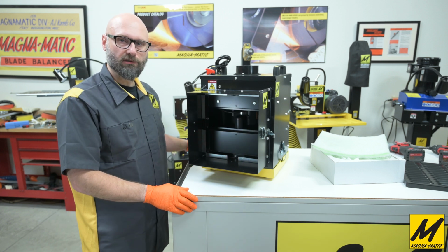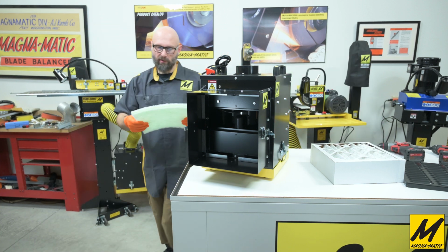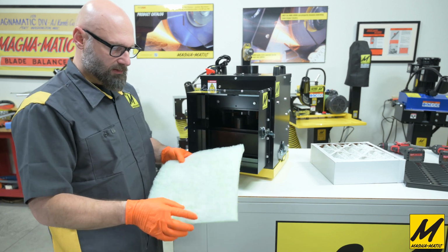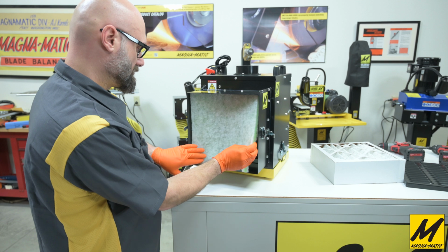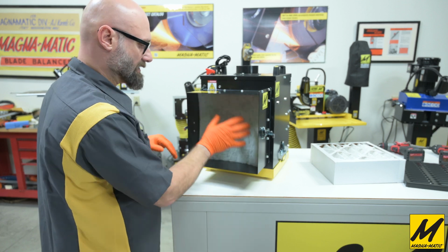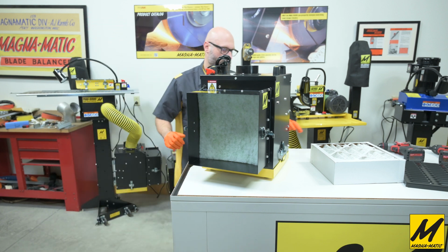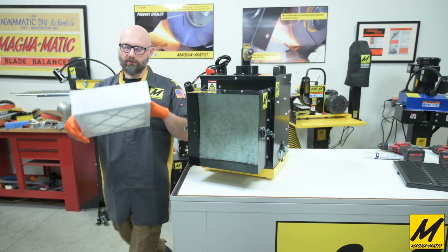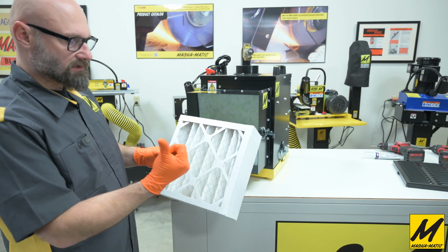Now let's load the new filters in the stack. Here we have our pad filter, and remember, the more coarse looking side goes towards the inside, because that will contact the dust and dirt first. Then we have our 4-inch deep pleated filter. Always make sure that you see the wires to the outside.